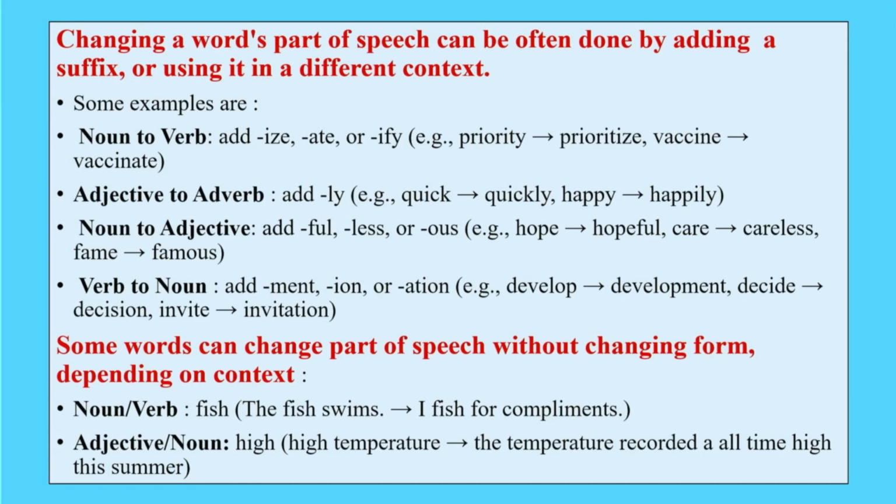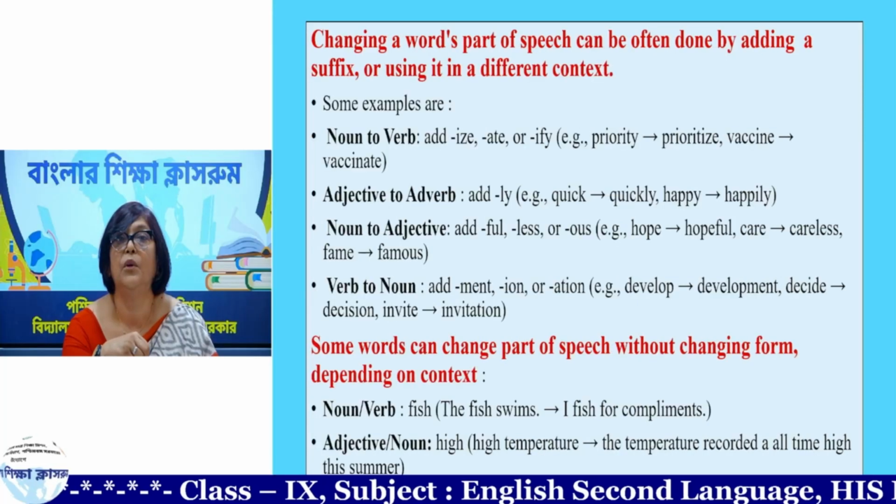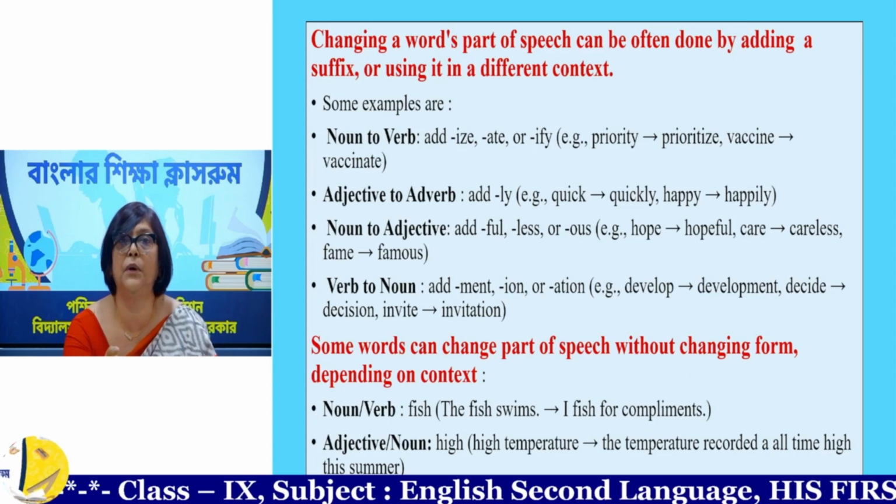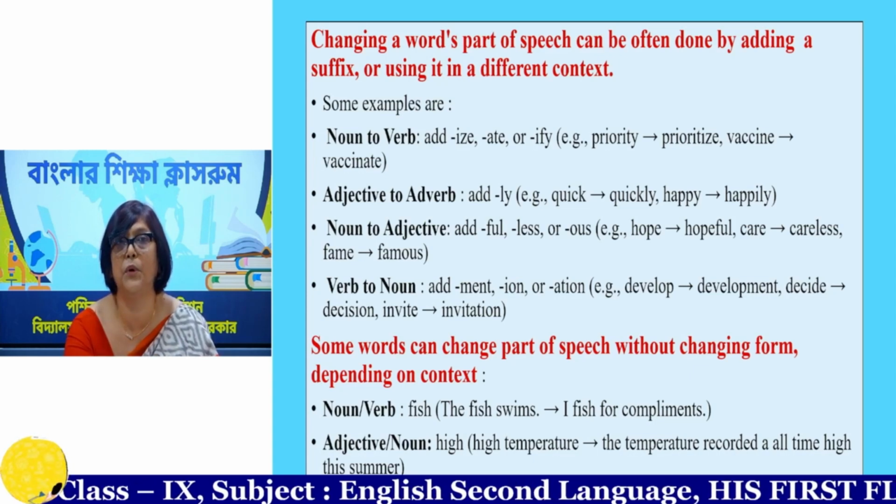And then from verb to noun, it can be done by adding ment, ion, ation. So develop, to develop something or to make something is a verb. So how do they make the noun form of develop? So it is development. The entire process of getting developed is development, and that is a noun. So decide. Decide is something that we think can come to a conclusion. So that is a verb. We do it. We work to make a decision. We work together, we discuss together. So it's a work.